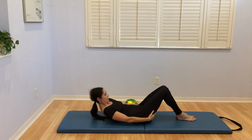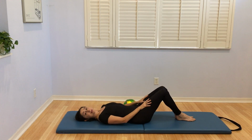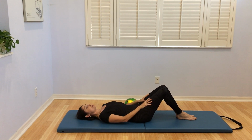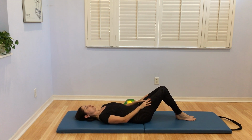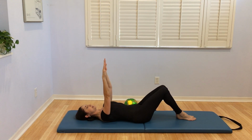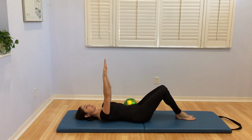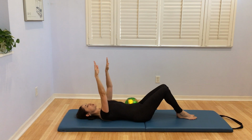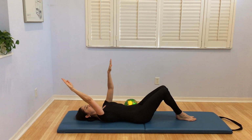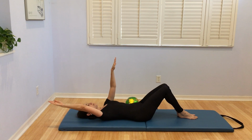All right, so now I think that we're ready to focus on some pre-Pilates exercises, and we're going to start with pre-Pilates exercises for your back. Let's take the fingertips up to the ceiling, slide the shoulder blades down the back like we practiced with the hands on the mat. Take a deep breath. Exhale as one arm goes back. Observe what happens to your back. Anticipate when it's time to stop moving the arm.